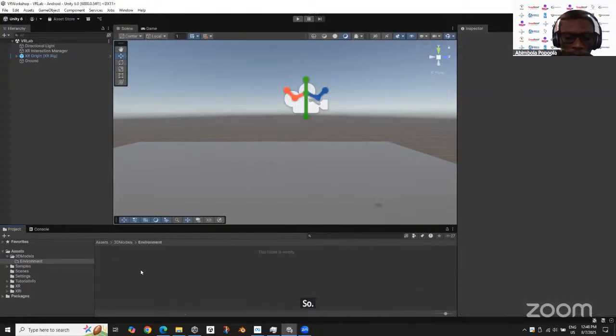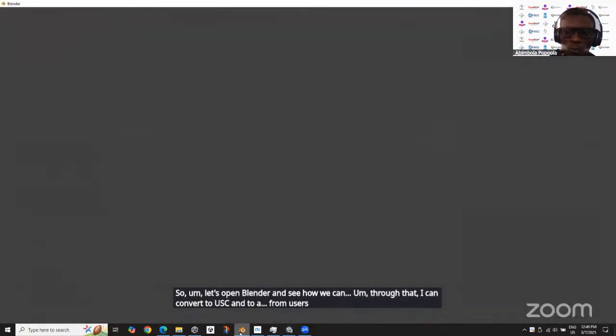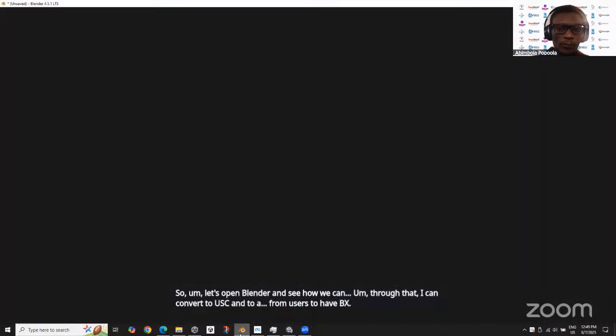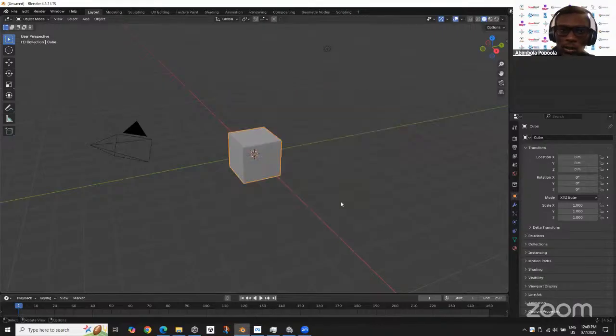So let's open Blender and see how we can convert to USDZ and from USDZ to FBX. So here's Blender. Let me delete the default cube.